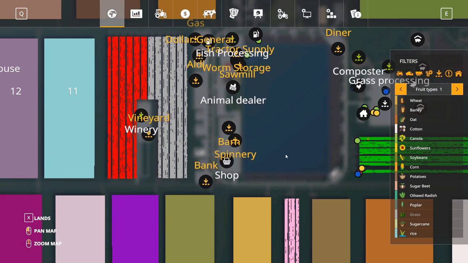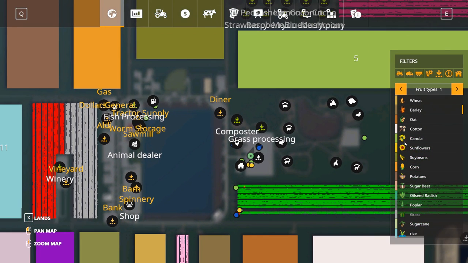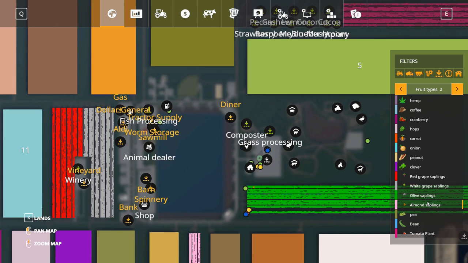I think we can get, talking about the new fruit types. Shall we do that? We got the normal ones here. We even got rice as an extra fruit type. Let's see, what else we got? We've got hemp, coffee, cranberry, hops, carrots, onions, peanuts, clover. Here's the fun part: the red grape saplings, white grape saplings, olive saplings, and almond saplings. Ooh, we got peas, we got beans, we got tomato plants.